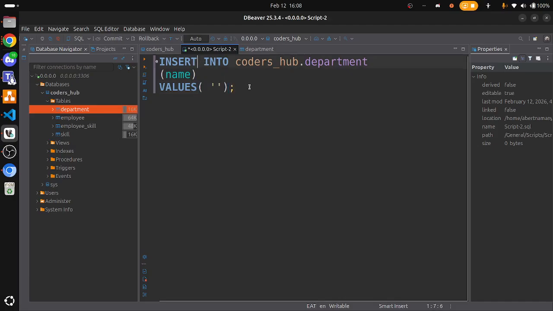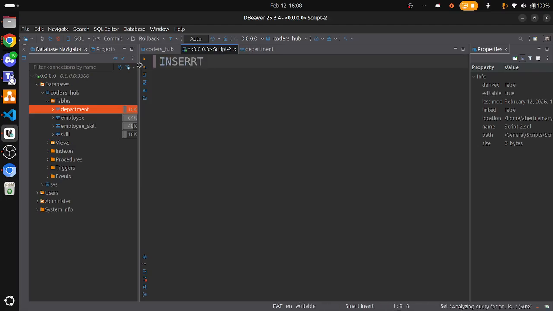So the query is, let me write it afresh. So INSERT INTO department table. So now we want the columns, so we are inserting into the column name, then VALUES.